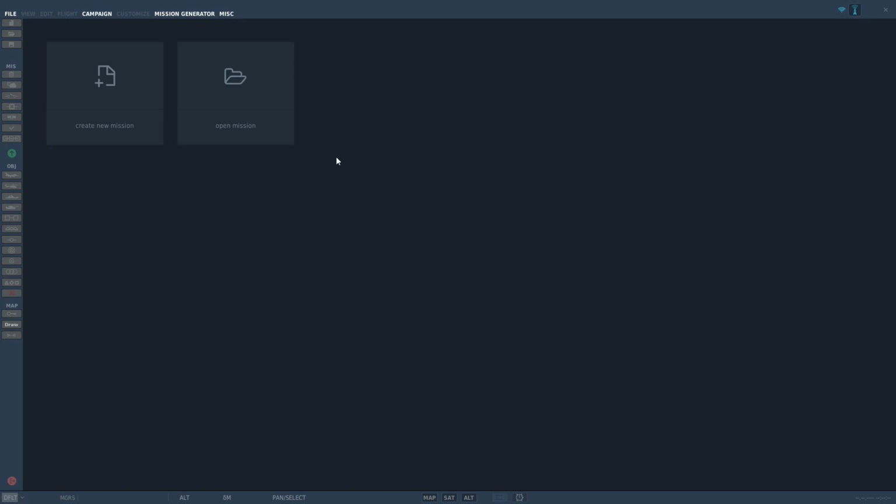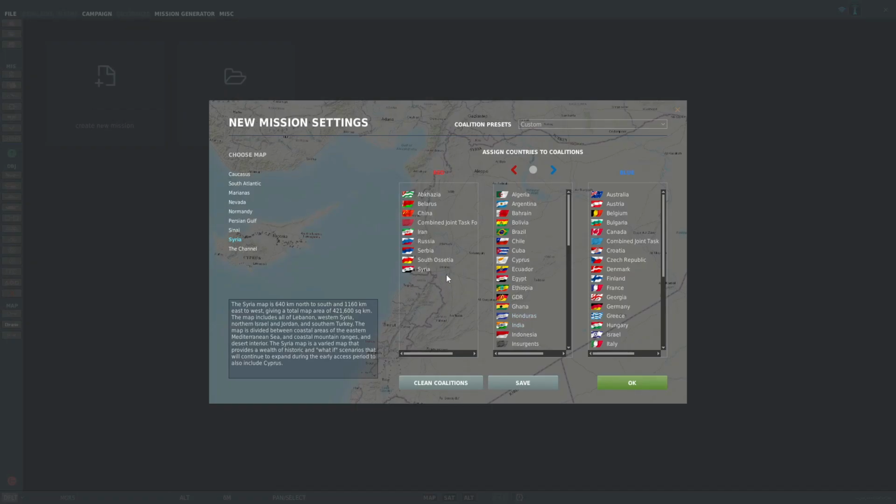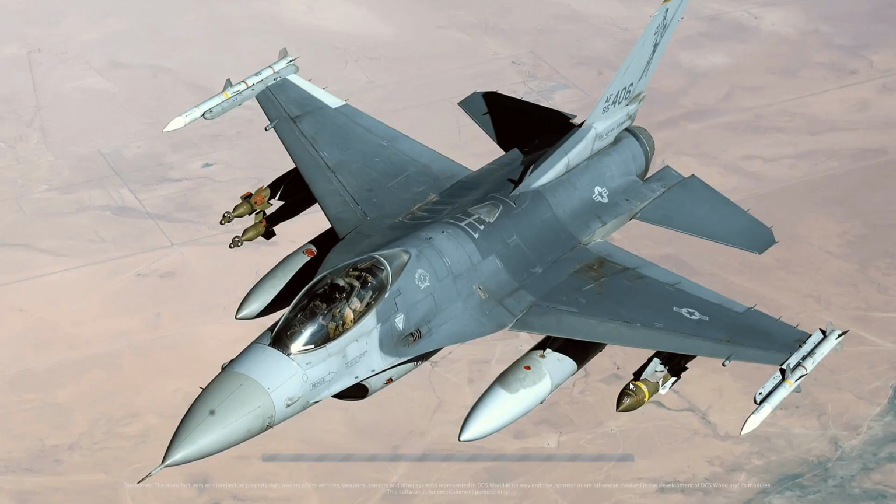So first thing to do, I'll talk about making a mission. I don't typically make missions specifically for taking screenshots. Occasionally I will, but for the sake of this video, that's what I'm going to do. I would recommend, just in general, regardless of whether or not you are trying to be a content creator or anything, get the Syria map. It's the best map. Sinai as well. Persian Gulf is good. My favorite, though, is Syria. So we'll create a mission on here, and the first thing that I'm going to talk about is lighting.